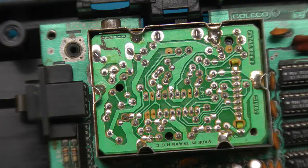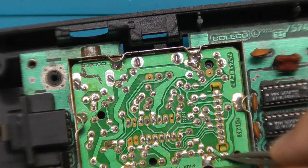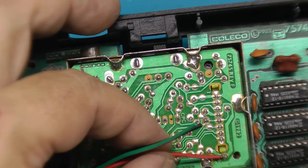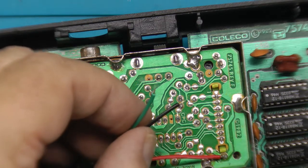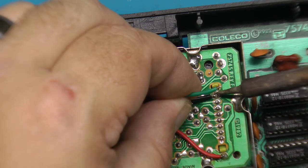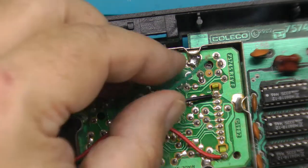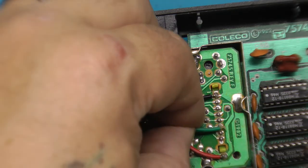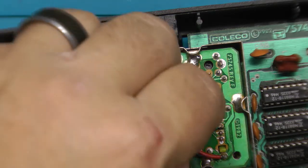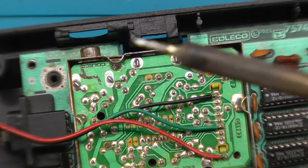And yeah. Alright, so this is going to be pretty easy, really. Where we need to get to, we basically need to solder our red wire all the way down the end, right here on that pin. Beautiful. Okay, so now our ground wire, black, is going to go down the other end, right here. Alright. Now, I don't have a yellow wire in this little bundle. I have green. Green is going to go right here. This third pin over from the end. Just like so. Okay, and that is pretty solid. So our sound, we're going to pick up right here on the pin, right next to the ground.